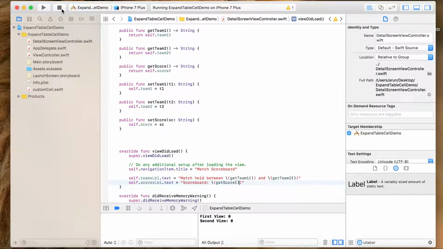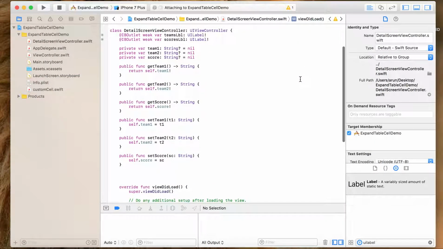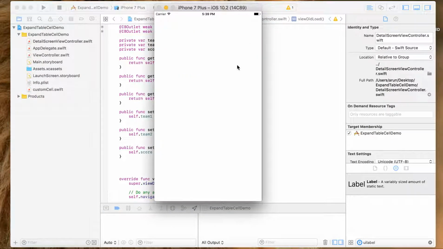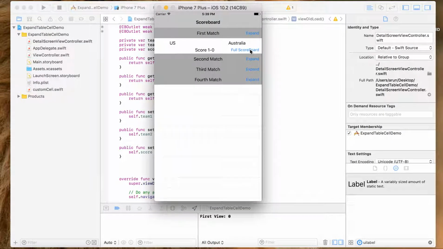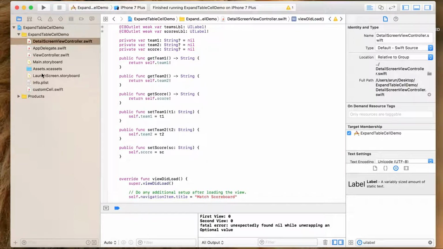Nonetheless, we can do that also. If I run it now, it should probably crash. Yeah, it crashes.